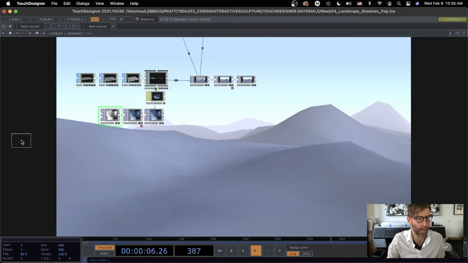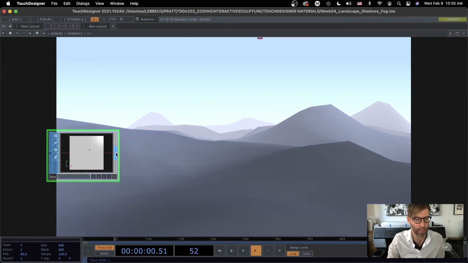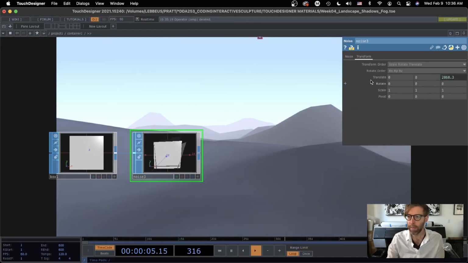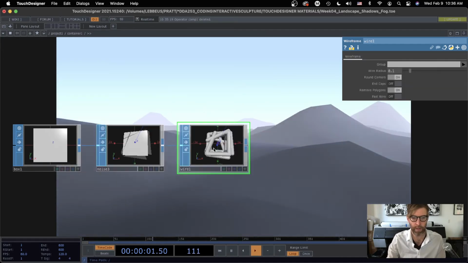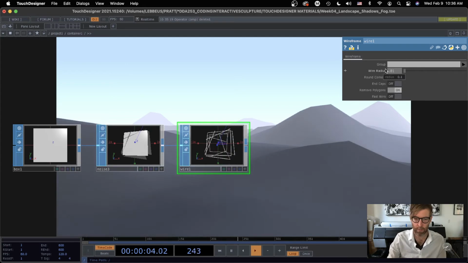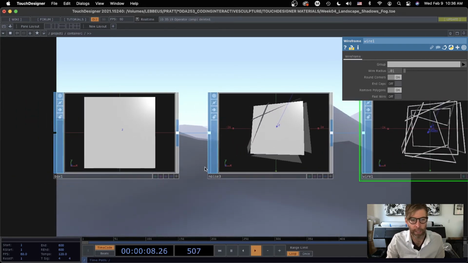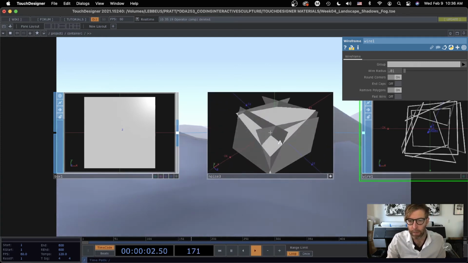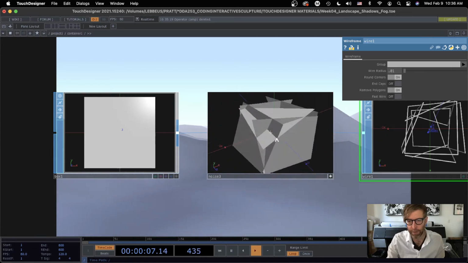I'm going to do a box, and I'm going to make it kind of a distorted thing. I'll do a noise. Same thing. I'm going to turn this off. And then I'll add a wireframe, 0.01. So already you can see, when the box goes into the noise, each face behaves differently.